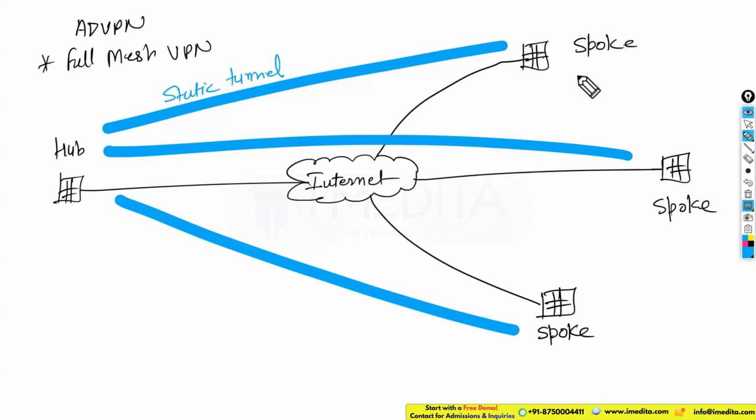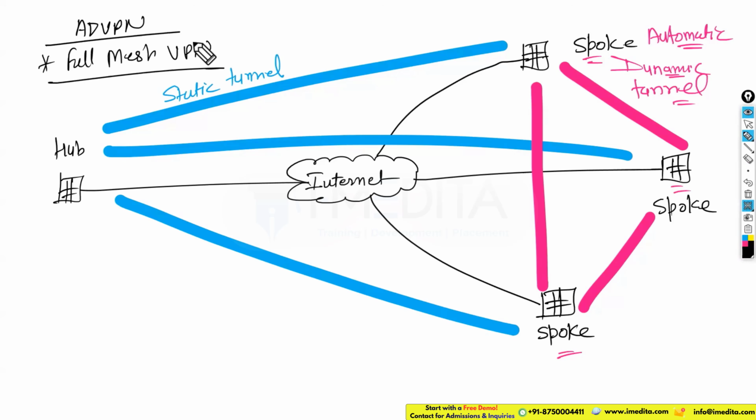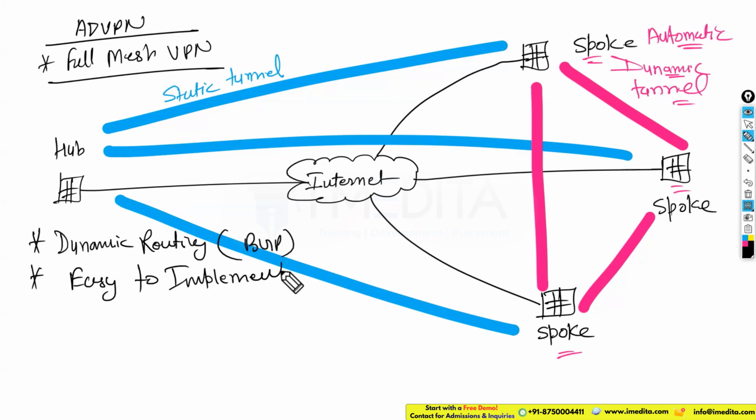But when one spoke wants to communicate with another spoke, a dynamic tunnel will be created automatically between spoke and spoke. So what are we getting here? We are getting a full mesh VPN, which will support dynamic routing like BGP, and that will be easy to implement.